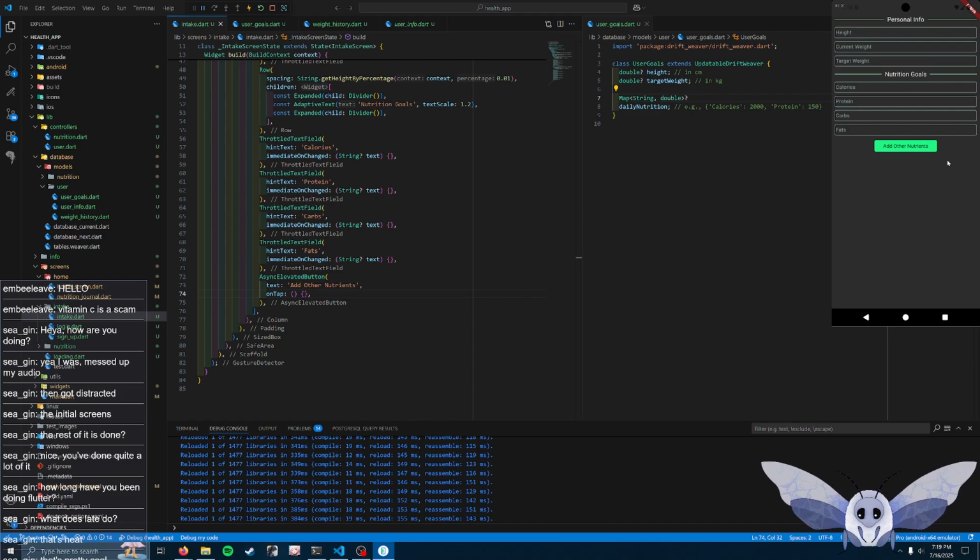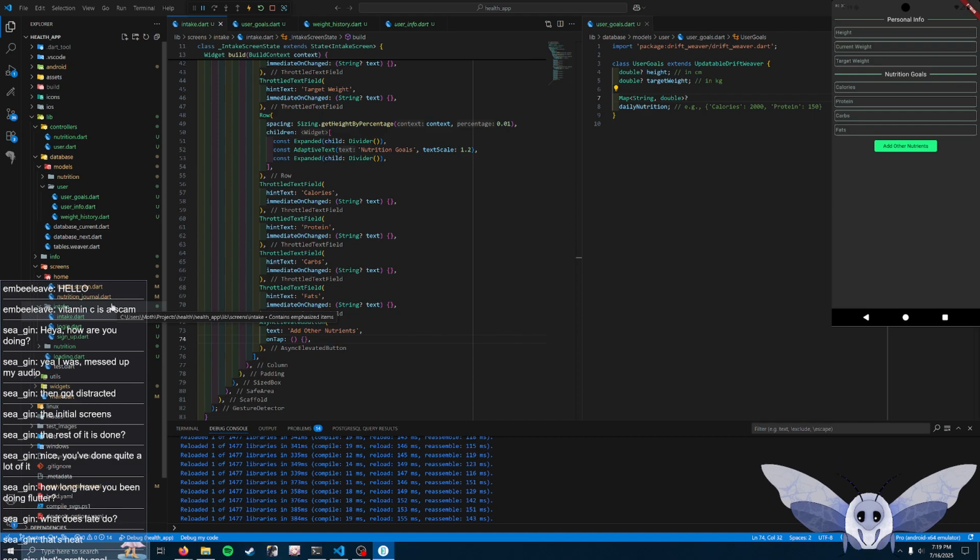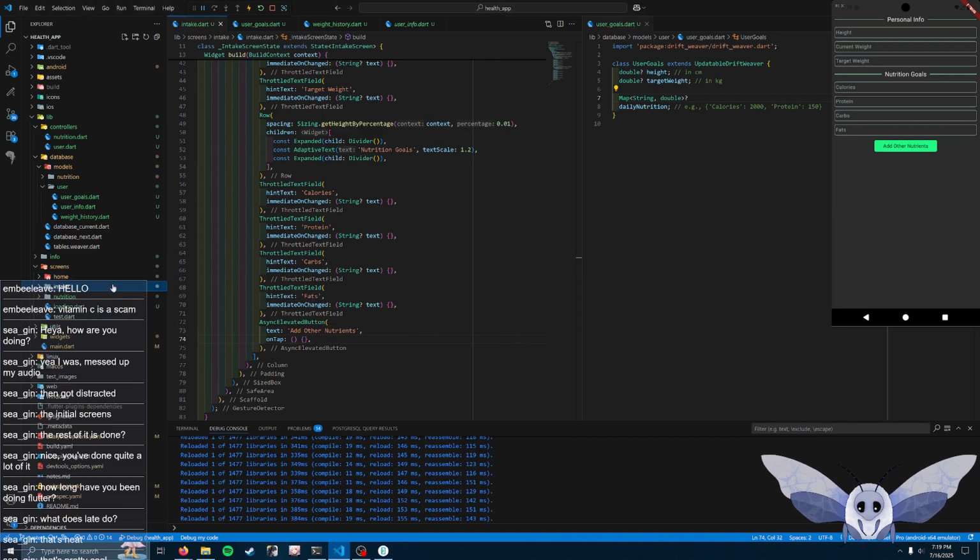Any other goals that we care about before we start making the screen look a little bit better? We're not ready to start taking in like exercise information yet. That would be the only thing I might consider putting in here, like how many times a week do you want to work out.